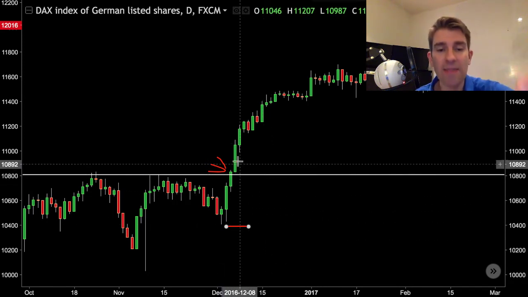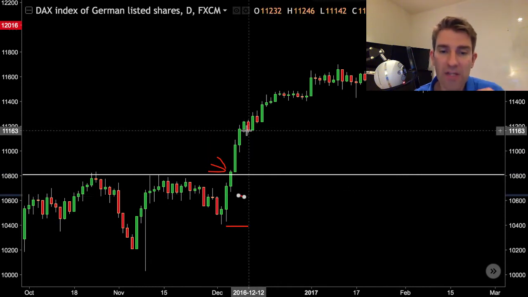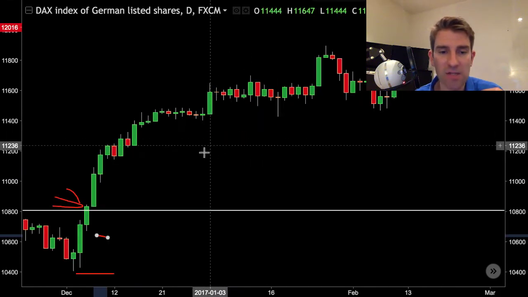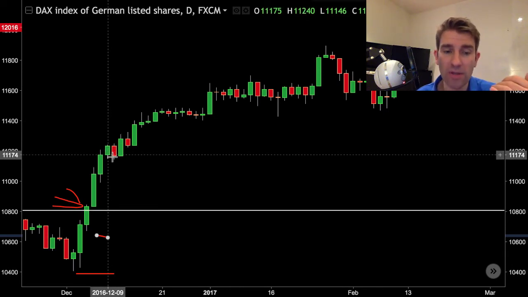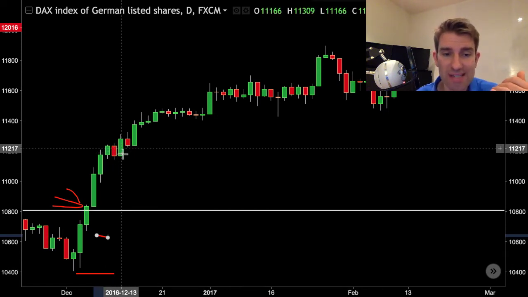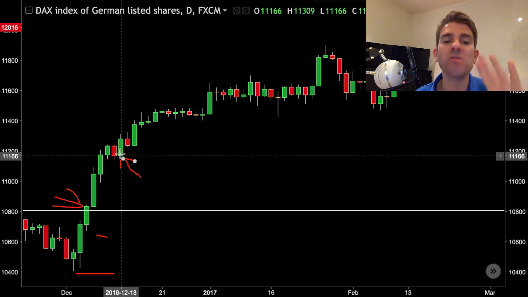So with the 2-day low, as we go and we close here, the stop comes up to here, and so on. At this point here, we start to get a little bit close. If I zoom in, we've got a 1-day low, and this is a 2-day low, and this candle right here nearly takes out that 2-day low, but doesn't, so we're still in the trade.